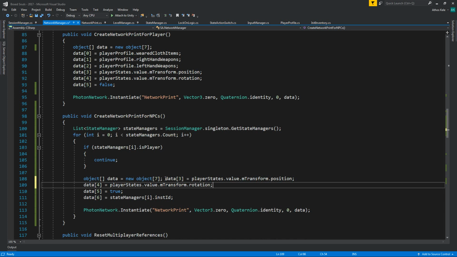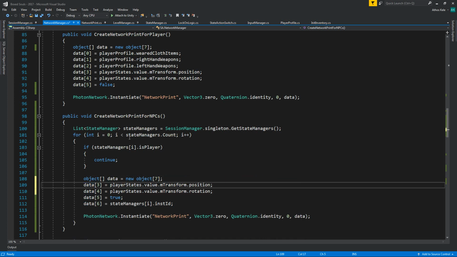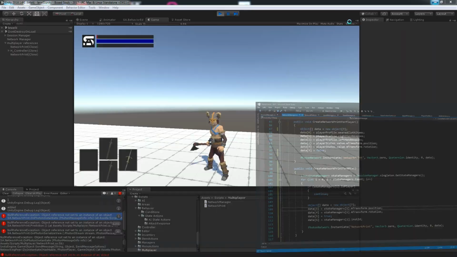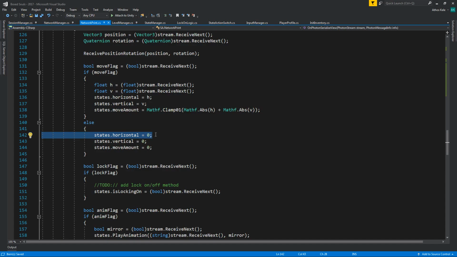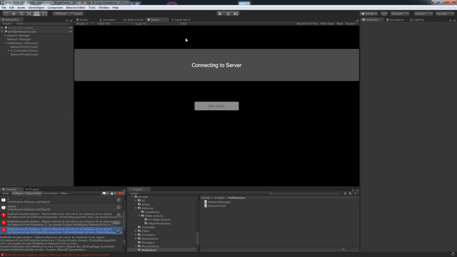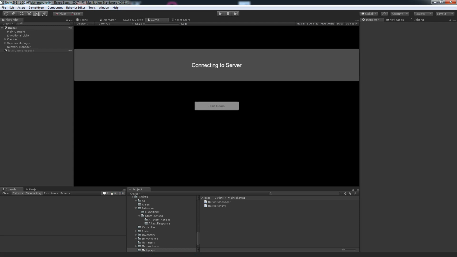Down here, paste them, and instead of player states, we're now going with player states I without the value, and player states I transfer. Okay, let's see if we have anything else. Okay, so everything is coming from that, I believe. So we need to do another build to test it. Clear that. Build and run.